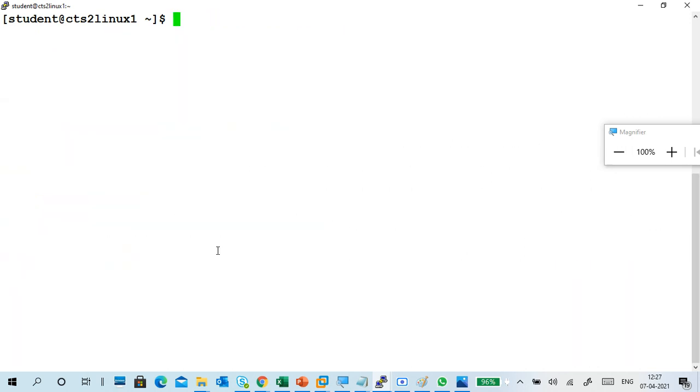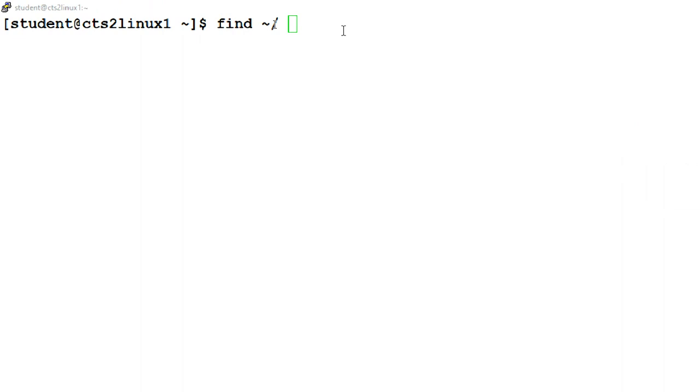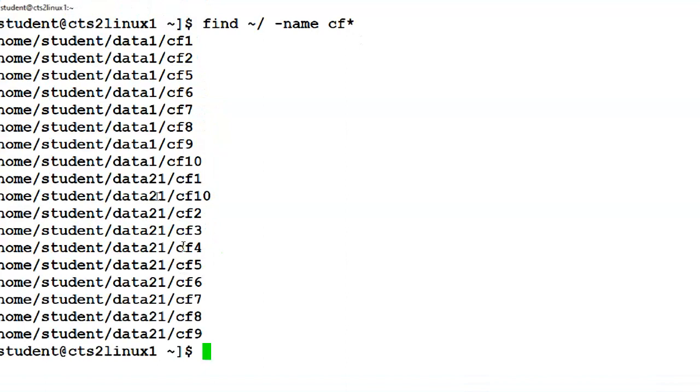Next, find in my home directory. So I'm using slash home, my home directory, hyphen name cf1. No, not cf1, cf star. Cf star means search anything that starts with cf. You got it right.